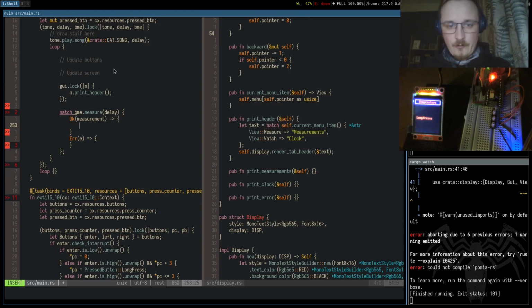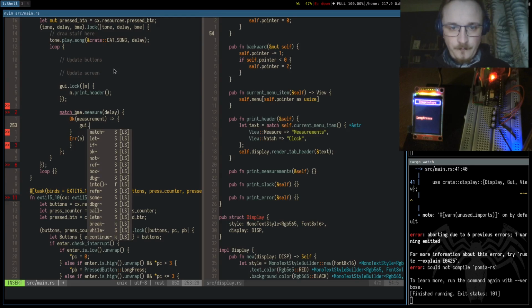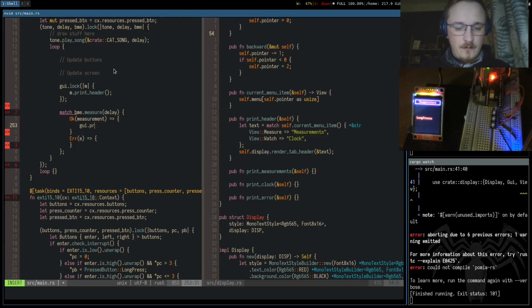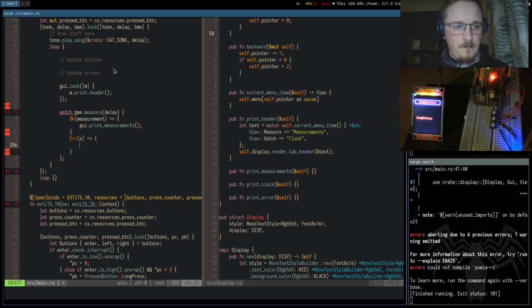And then here what we have is GUI print measurements. Yeah, and GUI dot print error if any.